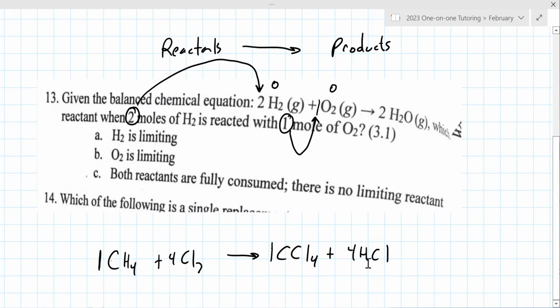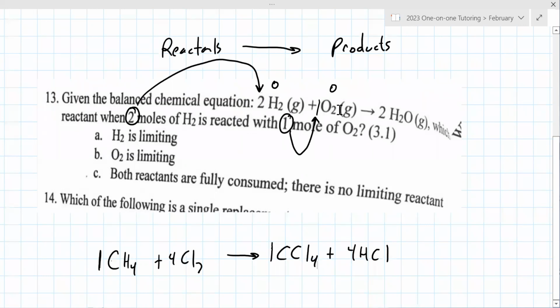And it's 4 moles of HCl. Yes. So you're just looking to see if they line up or if they don't. And in this case, they line up all the way. If it said 1 mole of H2 is reacted with 1 mole of O2, then we'd have an issue, because then we'd have to actually do something. But because they give you the coefficients, you don't have to do anything.